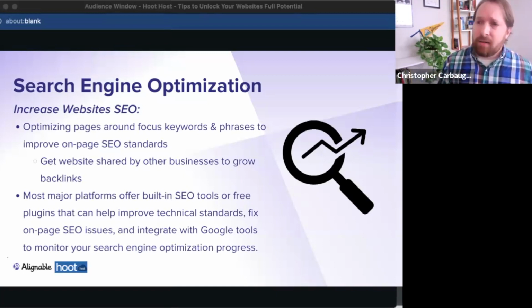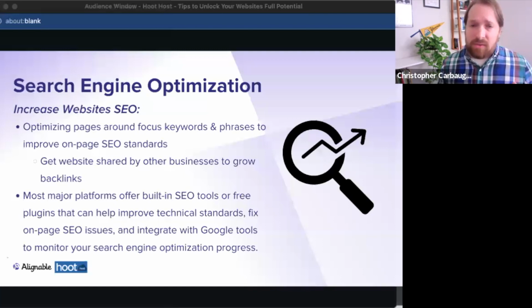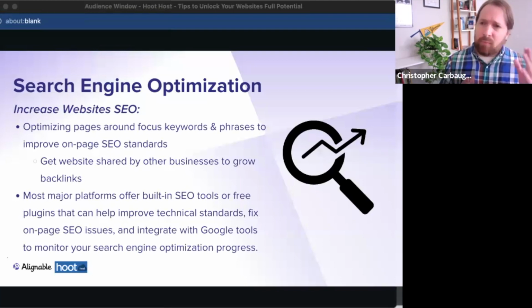level or more on-page higher level optimization, pretty much, this applies to every website platform. Everything that we're talking about in this webinar today is not just focused on one particular website platform. So if you're using WordPress, you can use Yoast SEO or Rank Math. If you're using Wix, you can use their SEO Wiz, which they put a lot of time into and is a really powerful tool. Every website platform, for the most part, Wix, WordPress, HubSpot, Webflow, they all have really great SEO tools built in, because that's just how important it is.